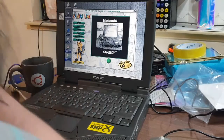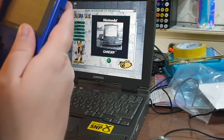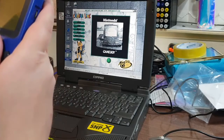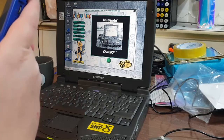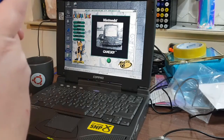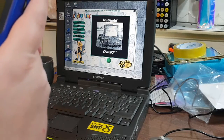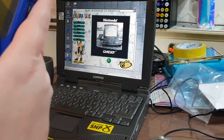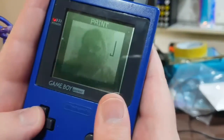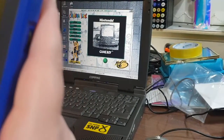So what I can do with some of these pictures is, you have some of the fun things. Let's see if we can find that picture of me that I took earlier. So I can paint, so yeah, it'd be like an etch-a-sketch. I would like to not save this, and yes, I would like to exit.